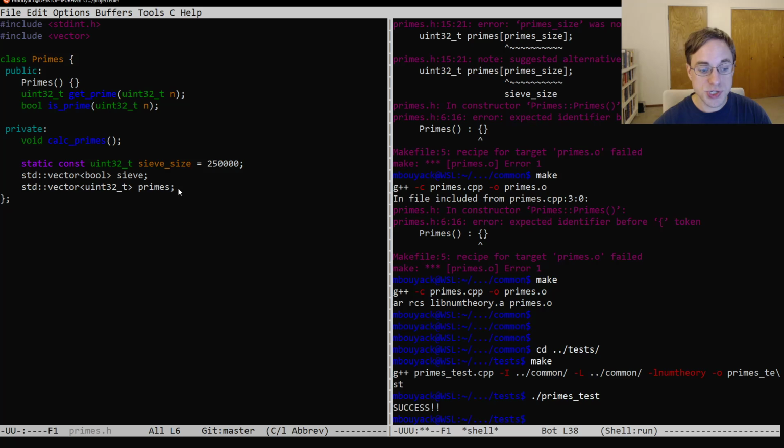It's currently not doing anything. But these vectors also have a constructor. And the constructors for our vectors are going to be called just before the constructor for our primes class. And our constructor for our primes class doesn't take any arguments, but some constructors do.